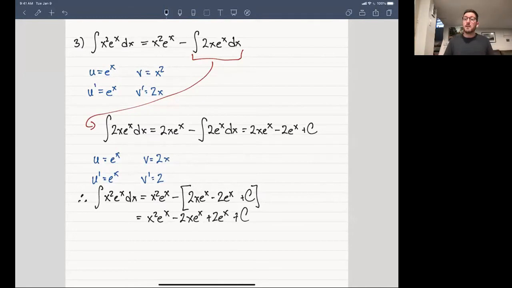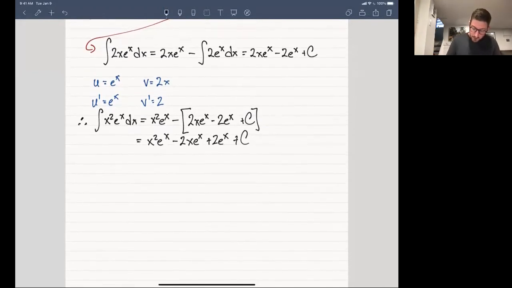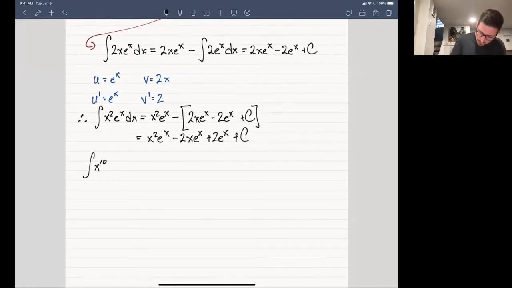But that's it, right? So if I ask you, for example, to find the antiderivative of x to the 10 e to the x, you can do it. It's just going to take 10 derivatives to get rid of the x to the 10 term. So that means you have to use integration by parts 10 separate times. It's like those Russian dolls, right? It keeps cutting out, and then in the very center is the small, easy one. And so then you solve that, and then it goes back to the next biggest one, it solves that, and then it goes back to the next one, and it solves that. And you just get this cascade. So we're not going to do that right here because I want you to try that out on your own, see how it works.